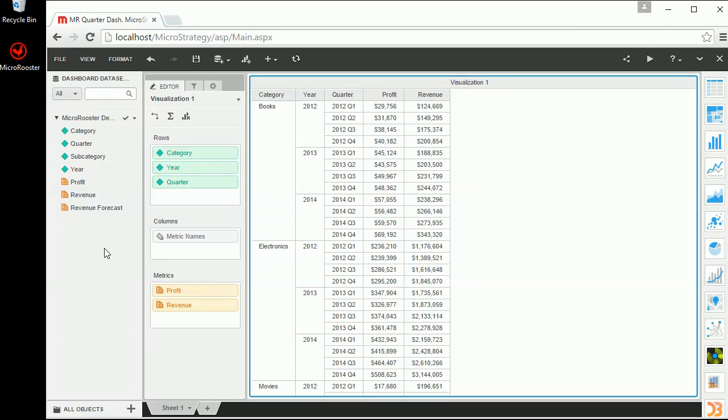Hopefully this gives you a little flavor of the power of cubes, and the power of exchanging cubes and blending cubes together. And I guess the rest is up to you to explore and find out what else you can do with these cubes. Thank you very much.